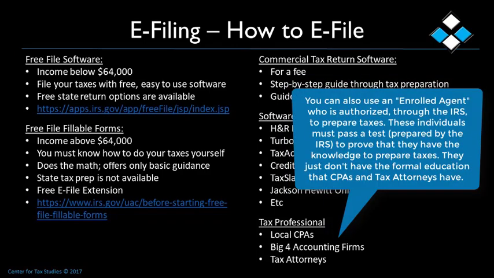Additionally, you can use tax professionals who will do the tax preparation for you. These include local CPAs. If you have more complex issues, you can then use a Big Four accounting firm such as Ernst & Young, PricewaterhouseCoopers, etc. Or for issues where you are concerned about criminal issues or that have business transactions involved in it, I would also recommend a tax attorney.